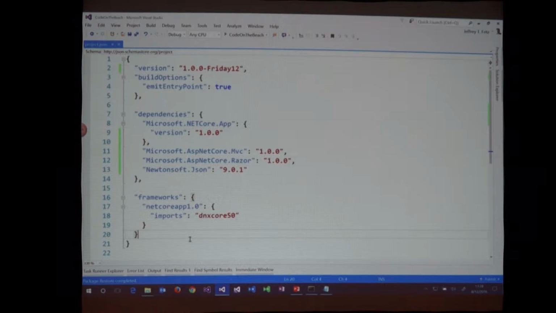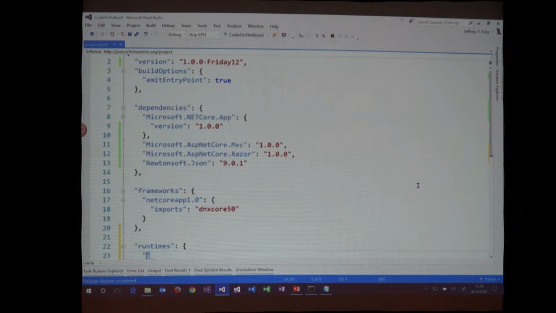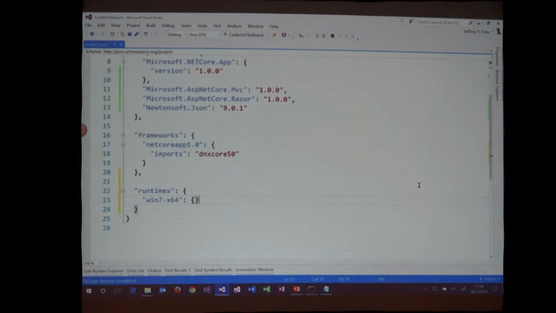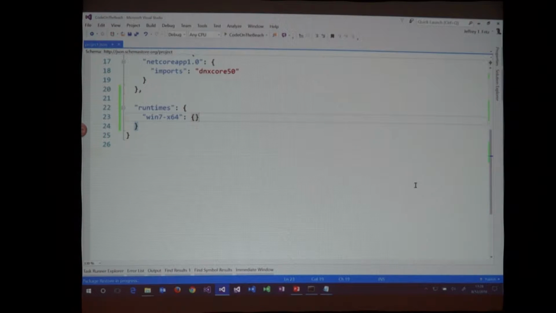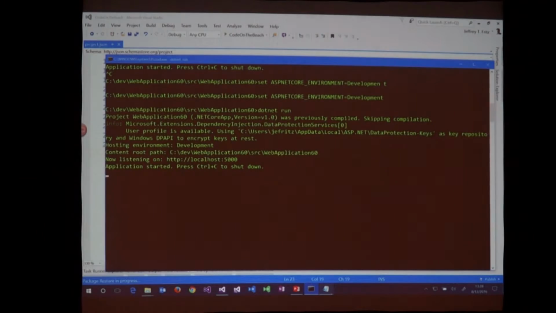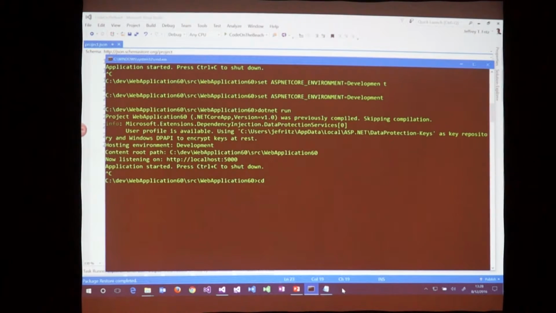Last thing that you need to do, because the .NET Core framework runs cross-platform, you actually need to tell it what runtimes you support. So I'm going to add a section here called runtimes, and I'm going to define win7-x64. Now this is when you ask me, why is it Win7 x64 when you're clearly on Win10? Win7 just means it's backwards compatible on the Windows platforms all the way to 7, okay? So by referencing all of those things, I now have a framework that I can point to.